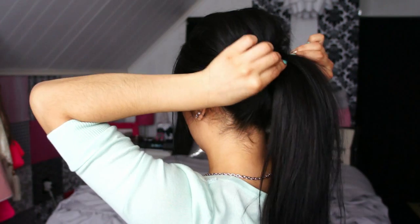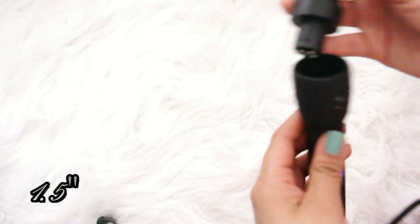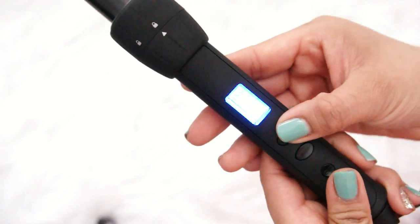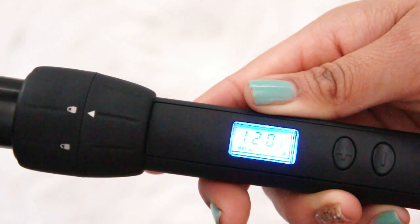Now I'm going to show you this really cool wand. It comes with a handle and four different sizes of barrels. I'm going to be using the middle-sized one, not the biggest one. It's really cool because you just pop it into place and make sure it's locked so it doesn't come off. When the curling iron is off, it's blue. When you turn it on, you set the temperature and it heats up very fast. Once it's ready, the light turns green. Then grab all of your hair and wrap it around the barrel. I love that this barrel is one size all the way across, so it lets you curl exactly the amount of hair you want.